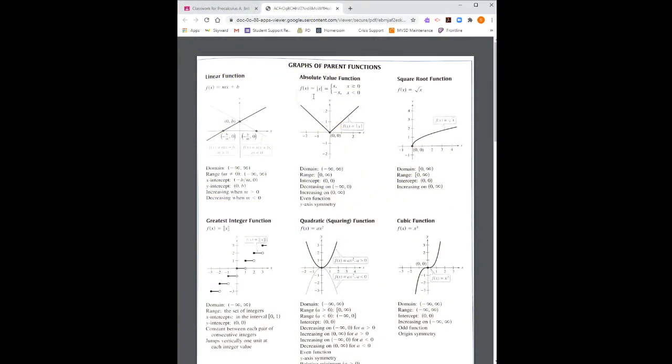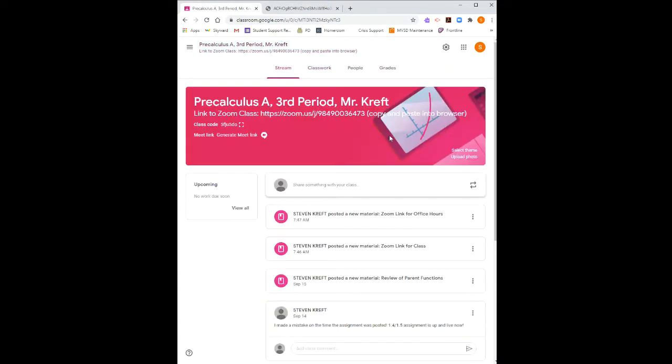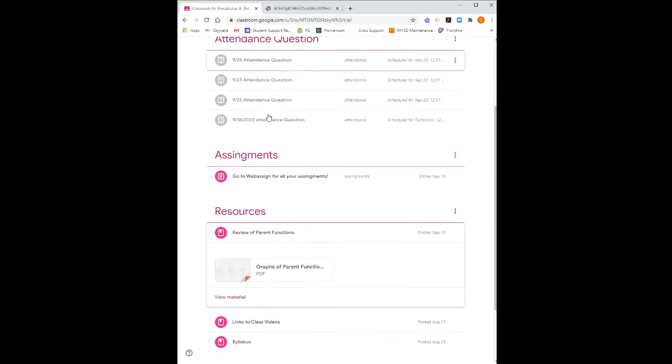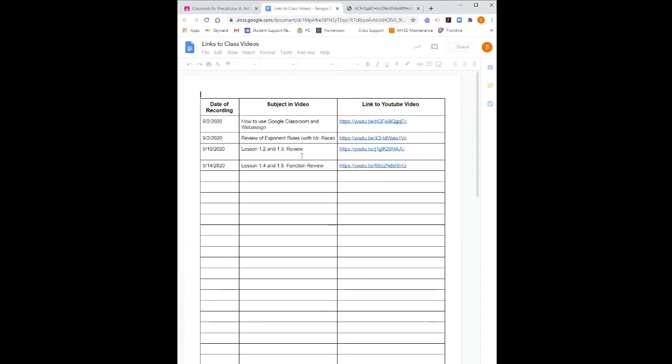Okay, cool. So what I wanted to show you was in Google Classroom. This is our Google Classroom. Make sure that you go to the classwork tab because that's where everything is going to be. Then if you scroll down to resources, I added something to the resources. Also just a reminder, the links to classes I've been posting, here I can just pop this open. I've been posting all of our class videos, so if you disconnect or you need to review stuff, you can go back here and see our videos, okay?